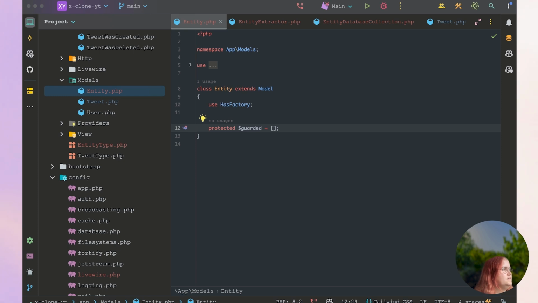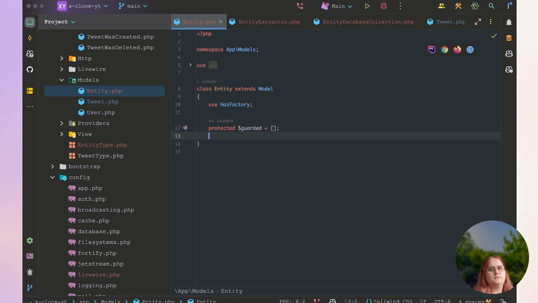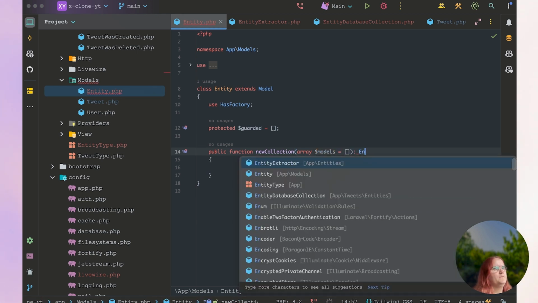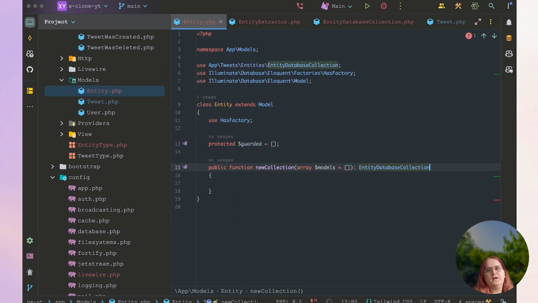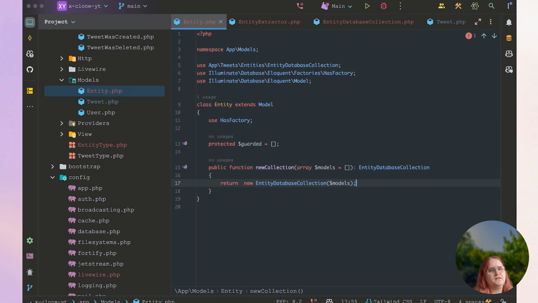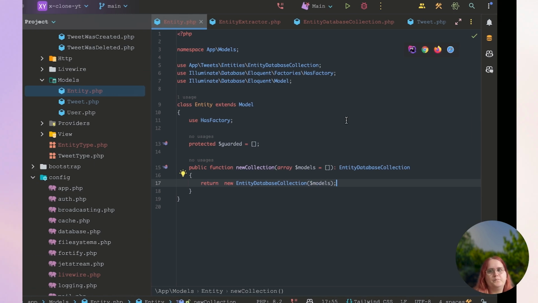So inside our entity model, we want to go ahead in here and say public function new collection. Upon a new collection, we want to then go and say array models equals to an empty array. And we want to return a new entity database connection in here, pass through the models.